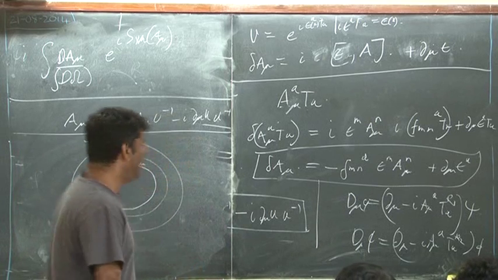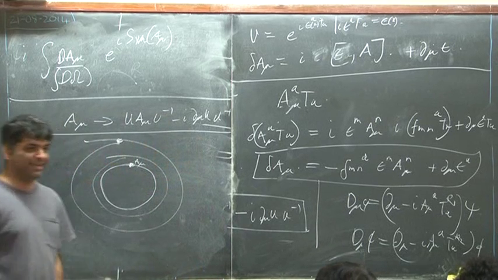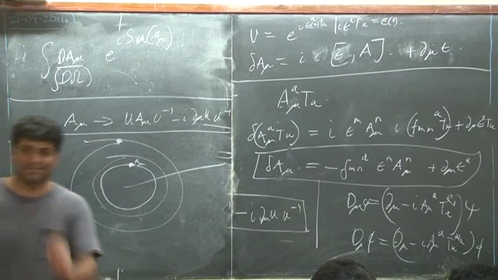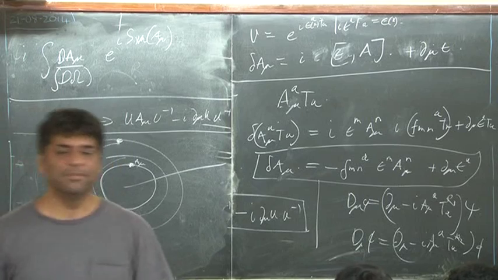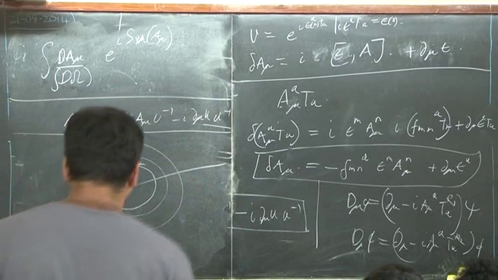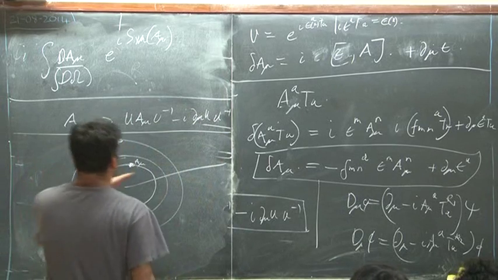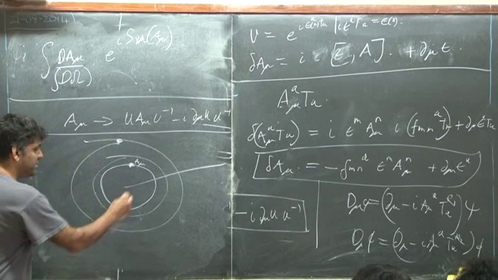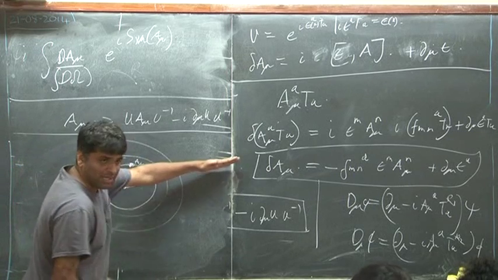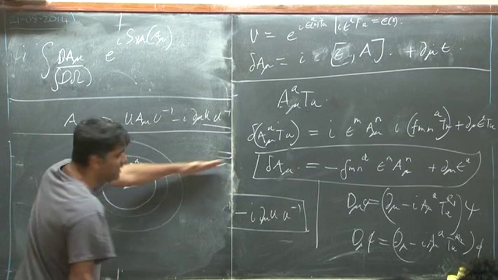Now, one way of doing that practically is to draw a line, some line, that goes through this space of gauge orbits and cuts each orbit exactly once. If you can manage to draw such a line, then all we need to do is the integral over all these configurations on this line.